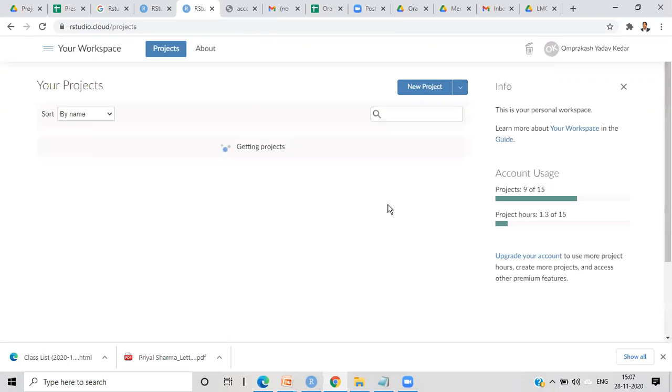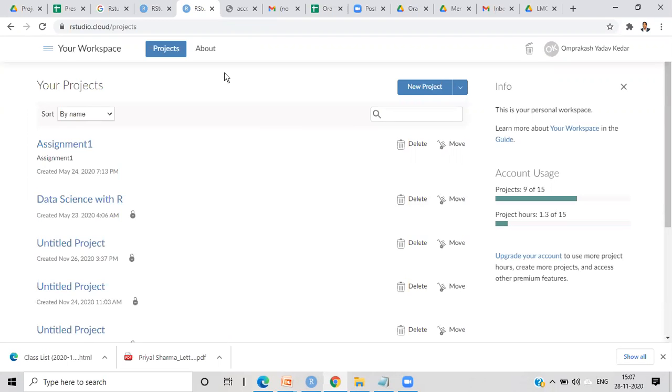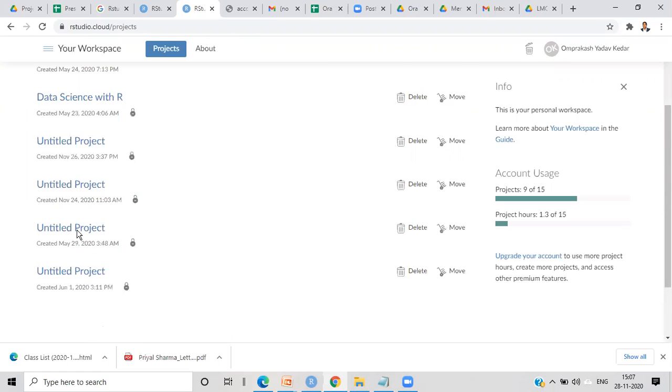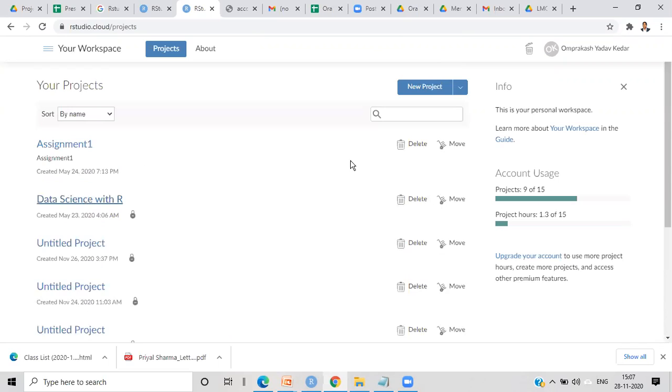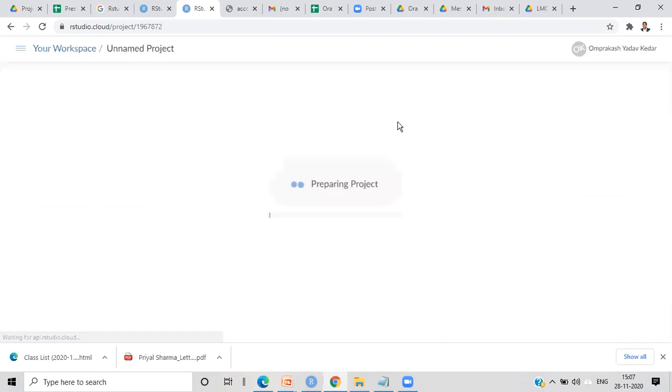This page will open on RStudio Cloud. And if you see here, a lot of stuff I have already done. What you can do is click on this new project, and then it will open a new project for all of you where we can practice it.